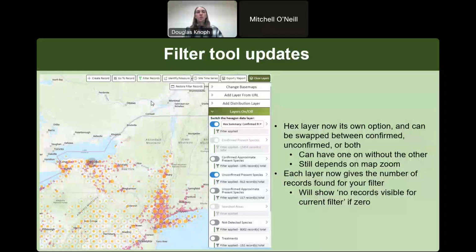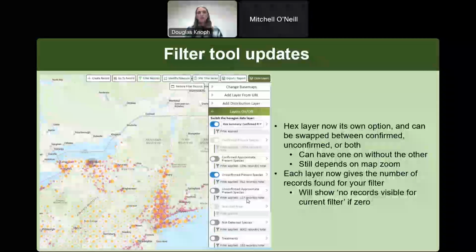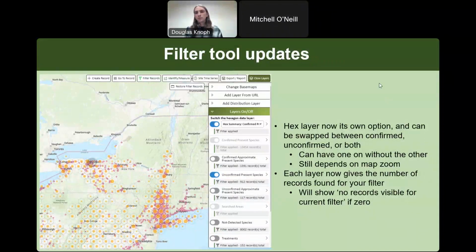Or if there were no records pulled by your filter options, it will specifically tell you as well. It'll say no records visible for current filter in one of these lines here, instead of giving you a number. So it takes the guesswork out of whether my filter loaded properly, or whether my filter tool works with the data that I'm currently trying to pull.